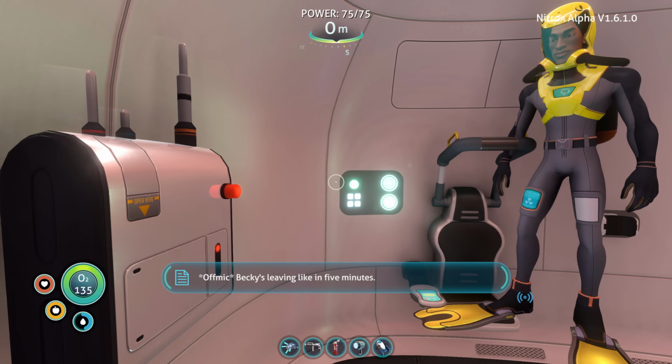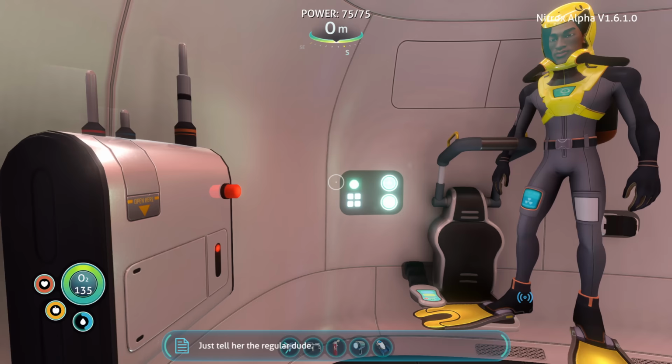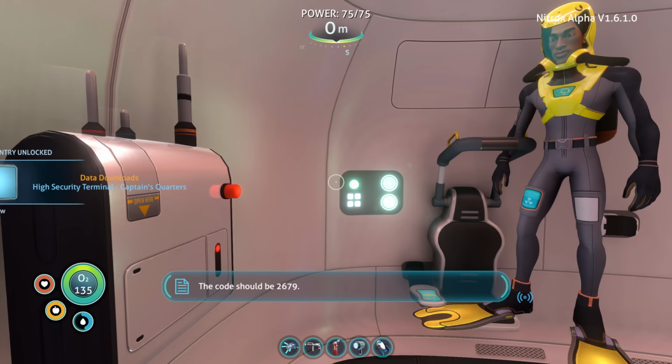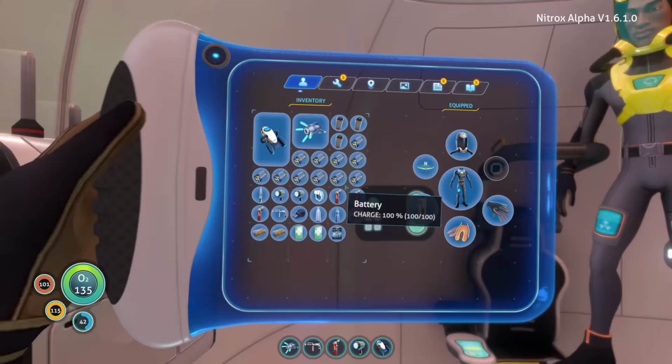Becky's leaving in 5 minutes. All right, tell Becky I'll just take the regular. The regular? Yeah, she'll know what I mean. The code should be... If she doesn't, just tell her the regular, dude. Okay, the code. I say regular, she's like, what's the regular? Is that Neebs Gaming? 2679. The regular's just a ham and cheese. Oh, there you go. Would you just say ham and cheese? Dude, I think that's Neebs. That's so good. I like that, Cole. Yeah, I'm getting really excited. Have you ever seen... I'll tell you later. You'll know who they are. They're amazing. Yeah, I know who they are.